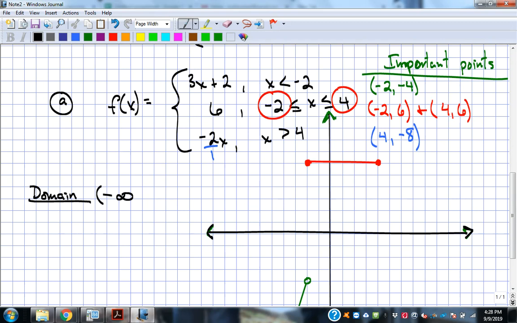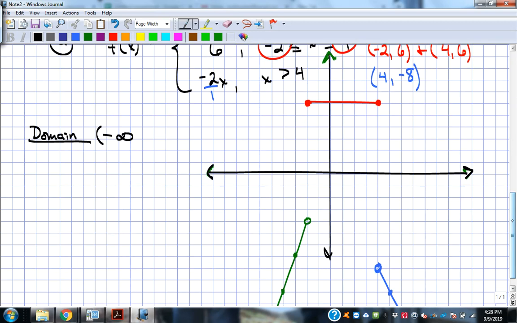And it says, okay, use the 4 for the second part, but then for the third part, jump from 4, 6 to 4, -8. And if we jump down there, it's got an open circle. So we've used 4 here, but we didn't use it here. So we actually have used it. We didn't skip it. So our domain picks back up here and keeps going forever down and to the right. So that would get us to positive infinity for the domain of that.